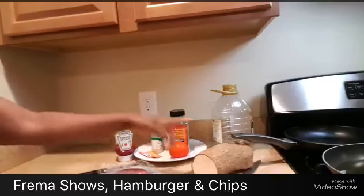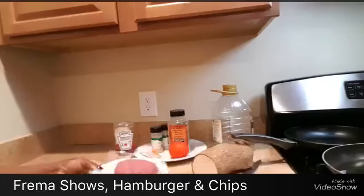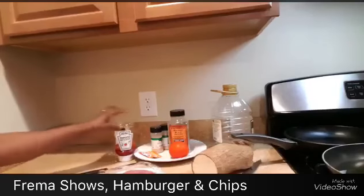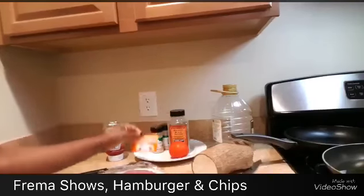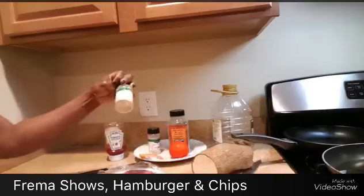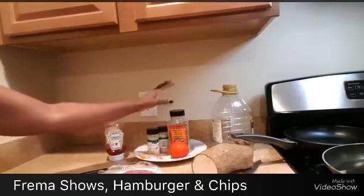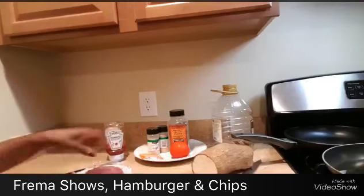So I have yam, about 1 pound of ground beef, ketchup, and seasoning. You can use any seasoning of your choice. I have garlic powder, onion powder, black pepper, and tomatoes, oil, of course. So I'm going to make this video nice and short.